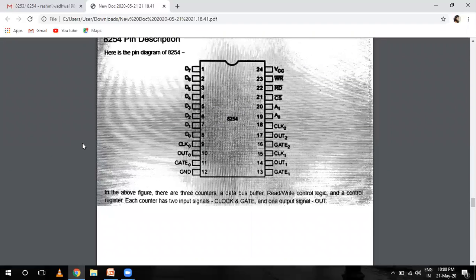अभी तक की सबसे कम pins मुझे लगता है 8254 में यही है. See, यहाँ पे 8 data pins हैं और अगर हम 3 pins काउंटर की count करें तो 9 pins तो वहीं से हमें मिल गई. So 9 and 8, 17 pins हो जाएंगी total, तो 17 and remaining are 24 ना. So remaining is 7 pins. So that is VCC, read, write, chip select, A0, A1 and ground. तो easy है pins करना इसकी.